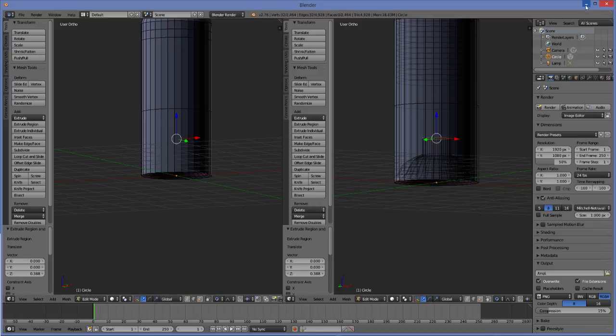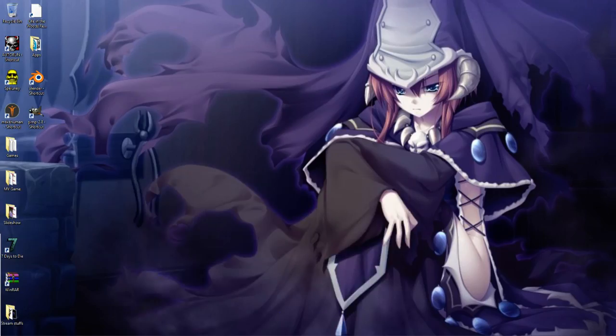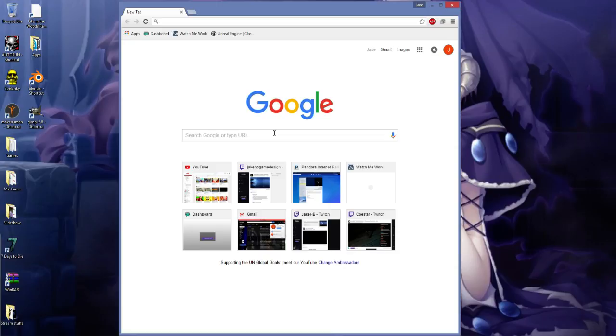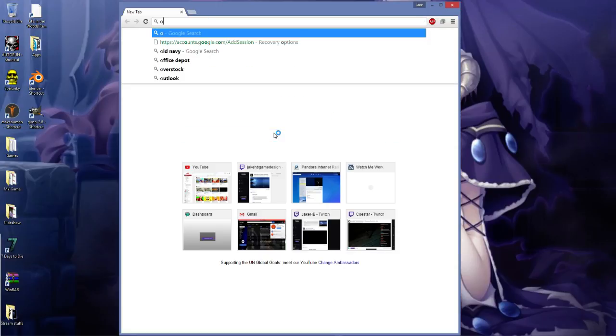So we're going to actually hop into Google Chrome. Well, Google. We're going to do a Google image search of light bulb.